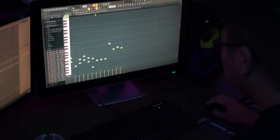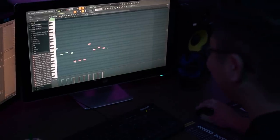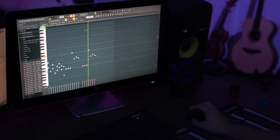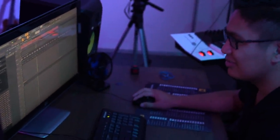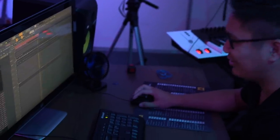Okay, maybe we should do the drums first, because that might be easier. That's quite smacky. Okay. Like a simple, catchy melody. So like that. But somewhere down the line, I want that to just go down an octave halfway into the drop. So let's create an automation clip. There, something like that.